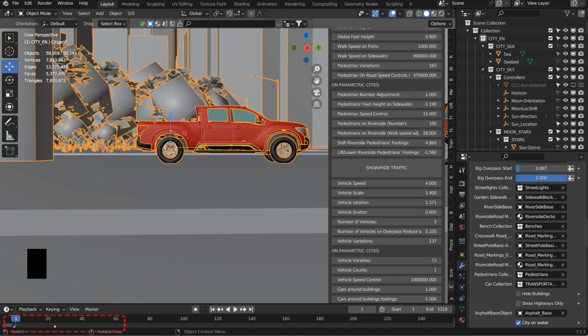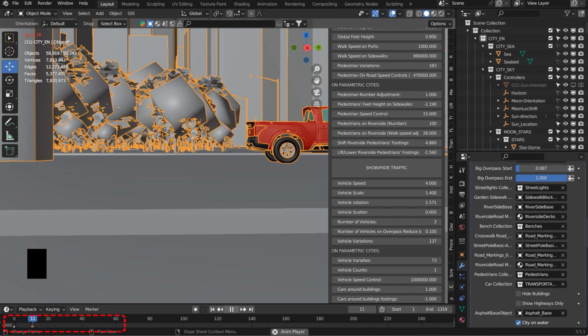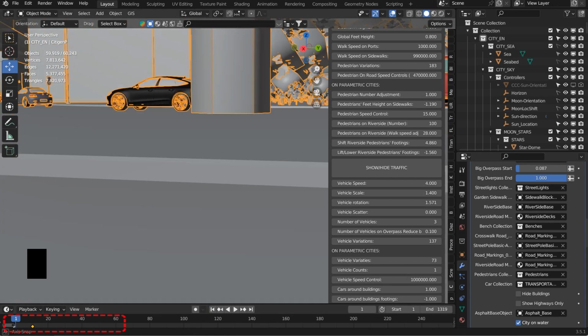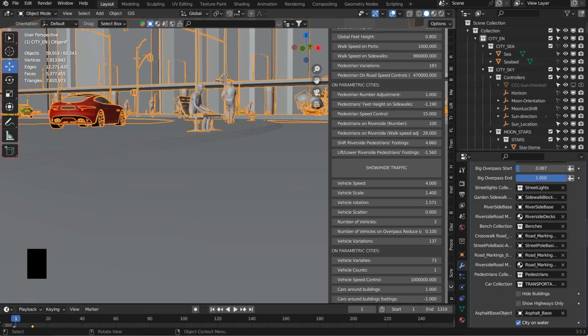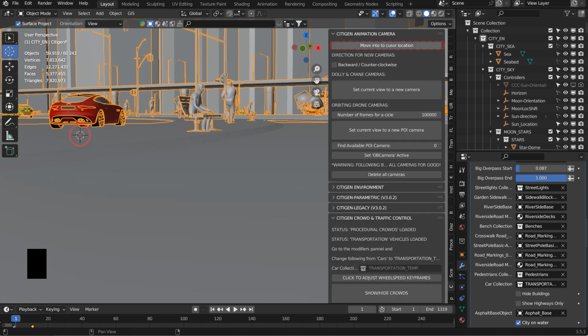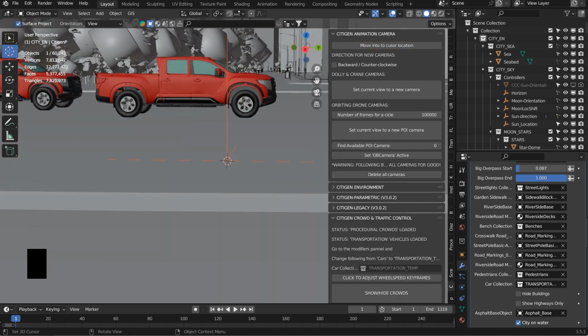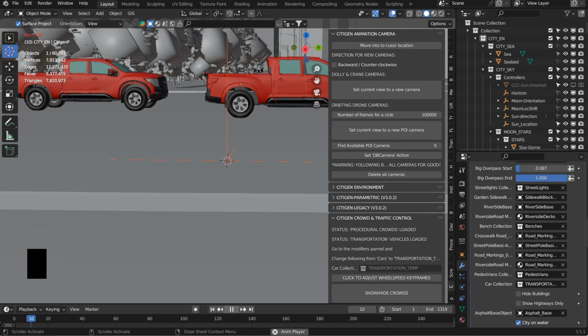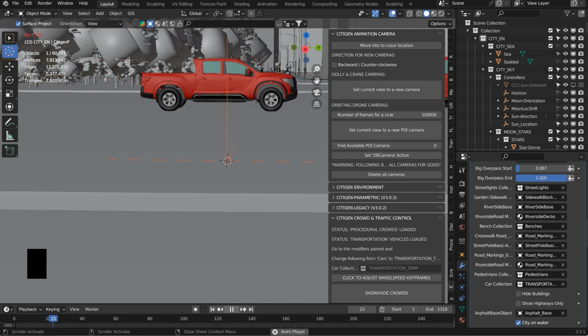And you will now see at the bottom keyframe animation markers to control the speed of the wheels. Let's move to a vantage point to see the movement of the wheels.